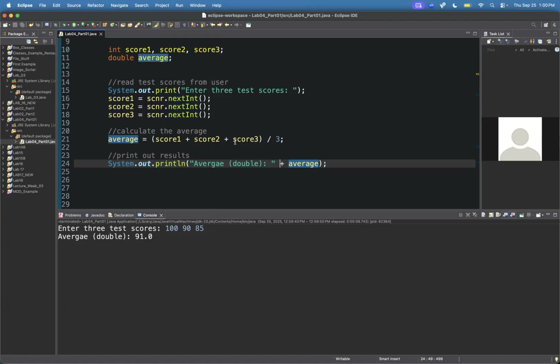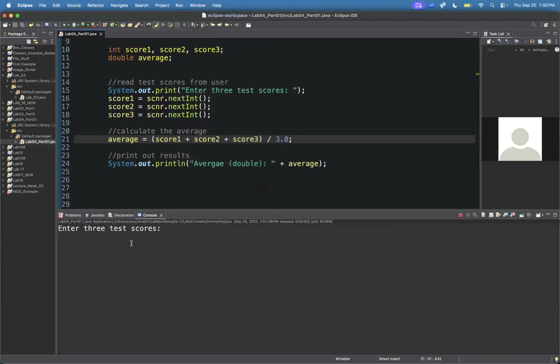And the reason it's not right is because we did the calculation up here with integer divided by integer. The easiest way to fix that is just going to be to change that 3 to 3.0. As soon as you change it to 3.0, then it's going to calculate this average correctly. I don't remember what I did, 100, 90, 85. Yeah, and then we get that.